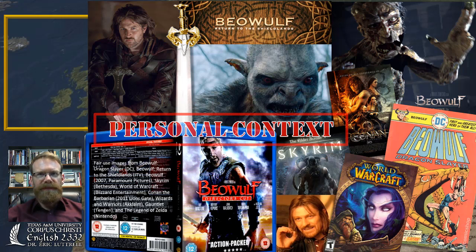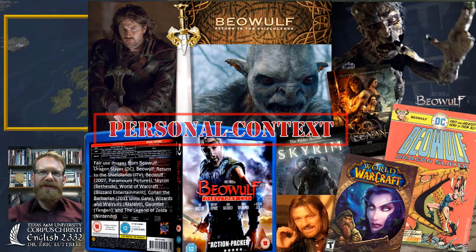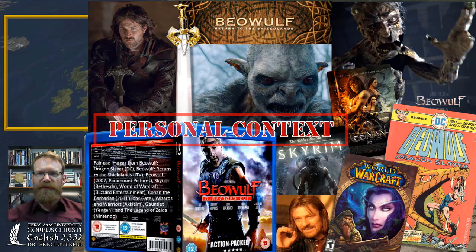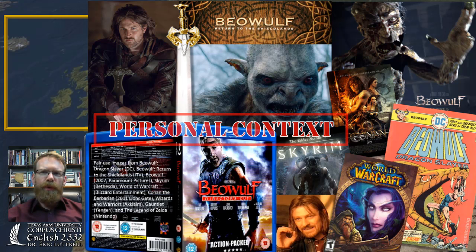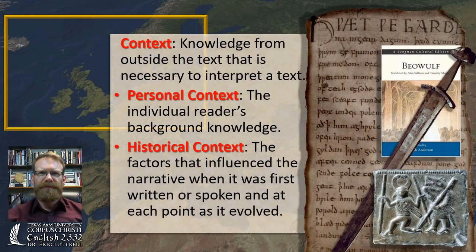The same goes for Beowulf movies — there have been many, and one even put Beowulf on a spaceship. There's the 2006 Beowulf movie with Angelina Jolie, and a TV show called Beowulf: Return to the Shieldlands that has next to nothing to do with the poem. All these visual adaptations had to make a decision about what Grendel looks like, because the poem doesn't tell us. It tells us he had glowing eyes and sharp claws, and that from a distance he and his mother looked vaguely human — but that leaves a lot for the director to fill in. Whatever images we 21st-century readers have in our heads are probably not something the poem's early audience would have recognized.